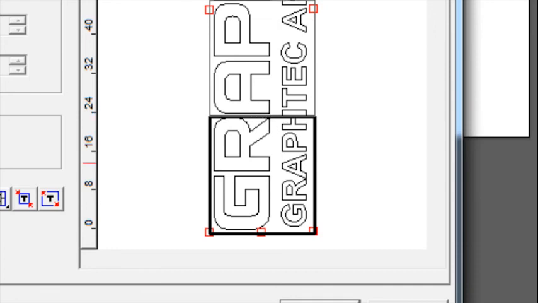In the preview area, tiles can be disabled by double-clicking on them. When this is done, a gray crosshatch pattern appears over the tile. Double-click on it again, and the crosshatch is removed, indicating that the tile is enabled and will be cut.